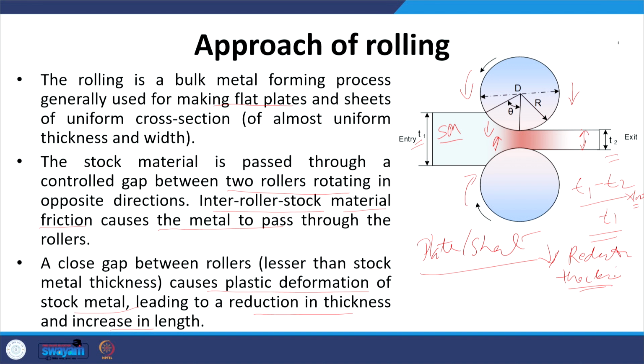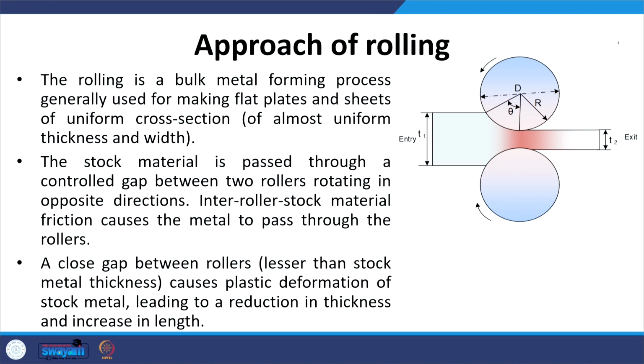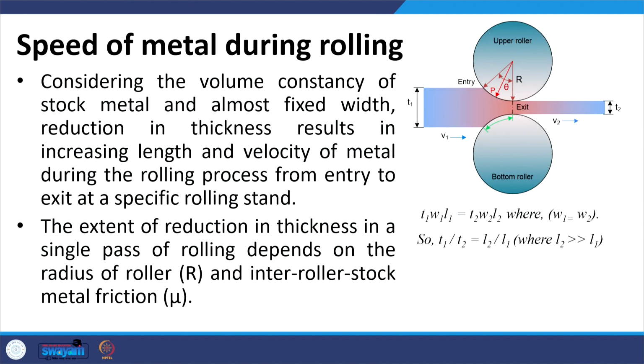It is possible that we may not get the required thickness in one pass. So, the sheet or plate after rolling through one set of rollers may be passed through a number of other sets of rollers until we get the desired reduction in thickness of the sheet to be produced. Just passing the raw material through one rolling stand may not be good enough to achieve the desired thickness reduction, so it may be required to pass it through a number of sets of rollers like this. About that we will talk in a little more detail in the later stages.